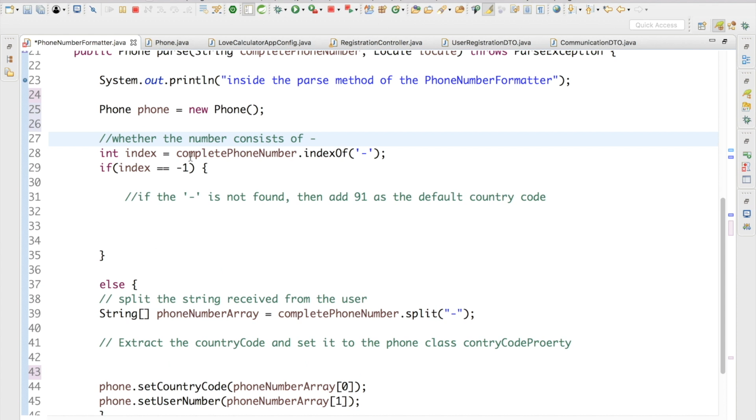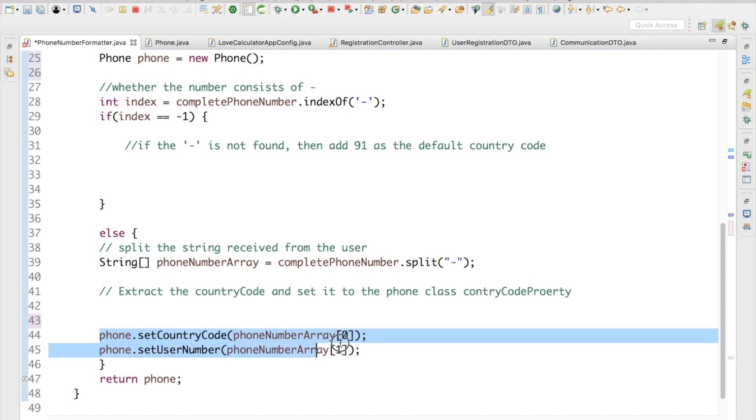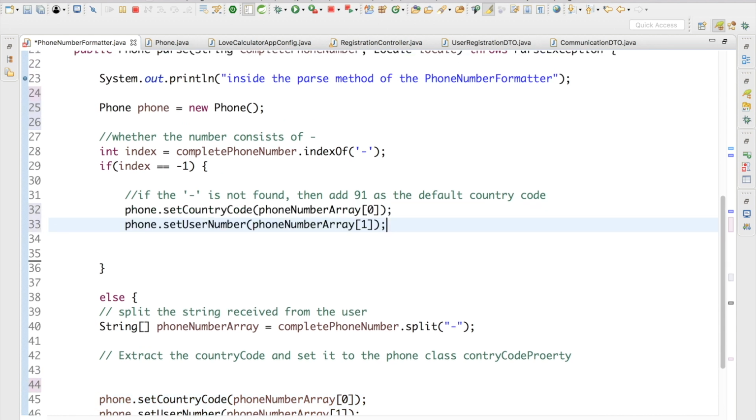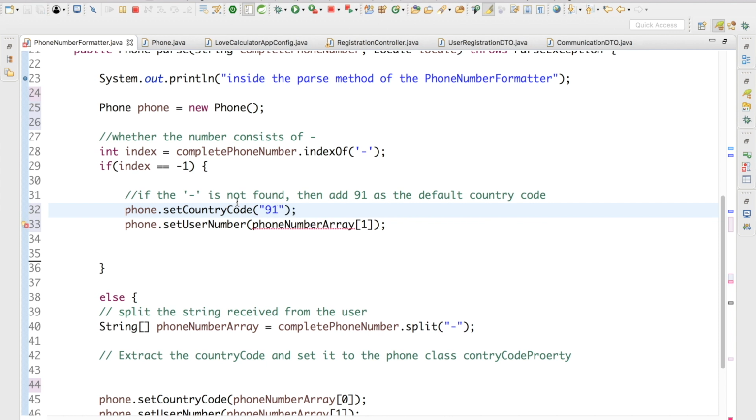So if the index is -1, let me copy this, Command C, and do Command V here, and say set country code is 91, because that's the default country code that I'm going to set if the user doesn't have this dash in the number.